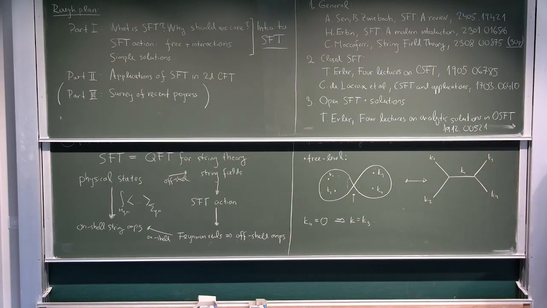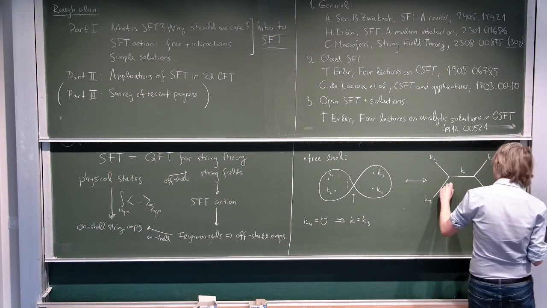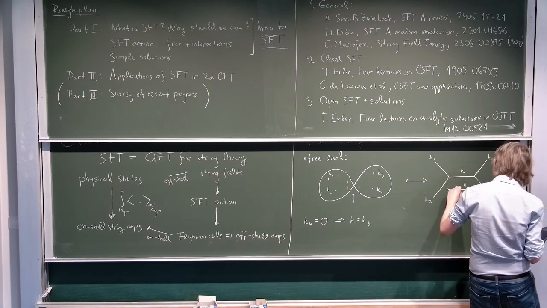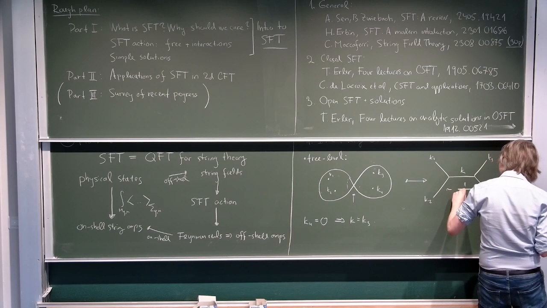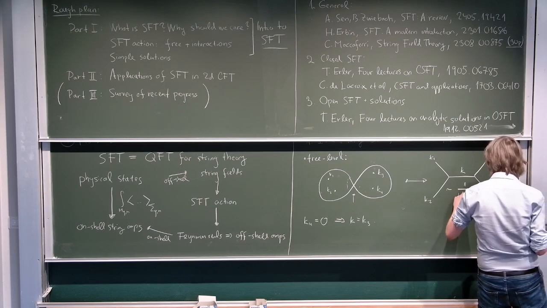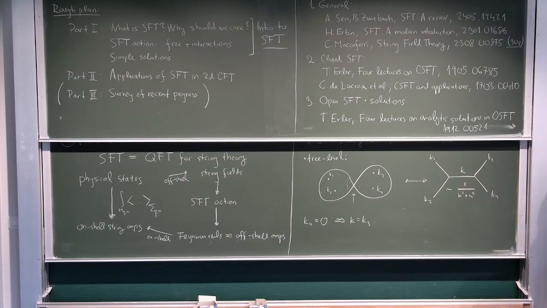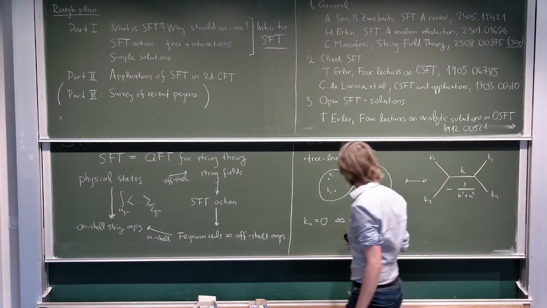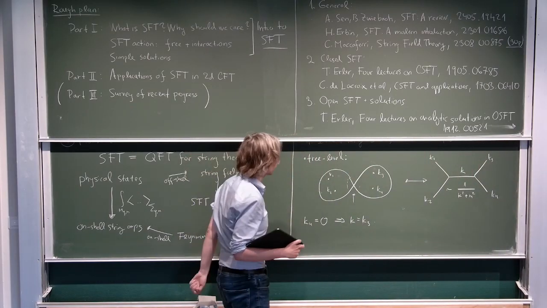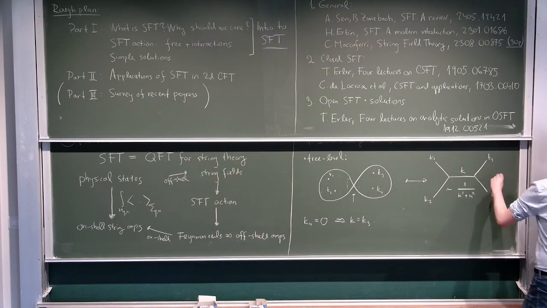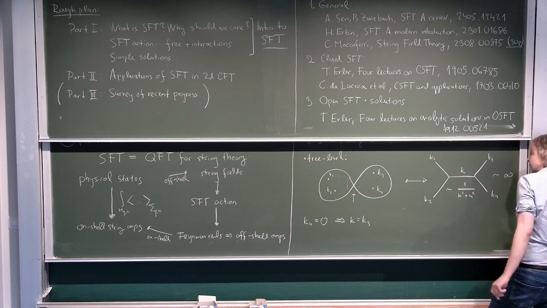But K3 is on shell. And since we know that this propagator in the middle, in a completely generic theory, should go roughly as 1 over K squared plus M squared, you see that in the case where K4 goes to 0, this propagator is forced on shell, and we obtain a divergence.